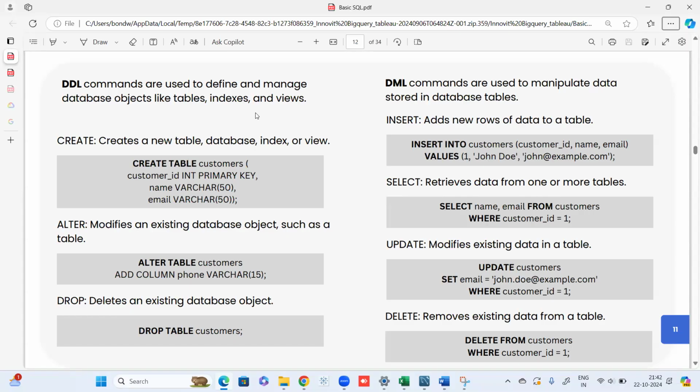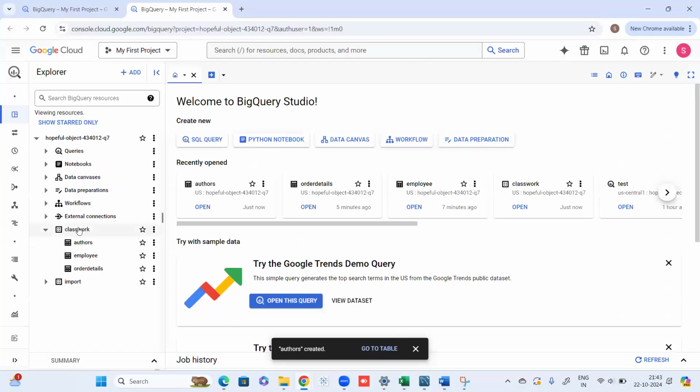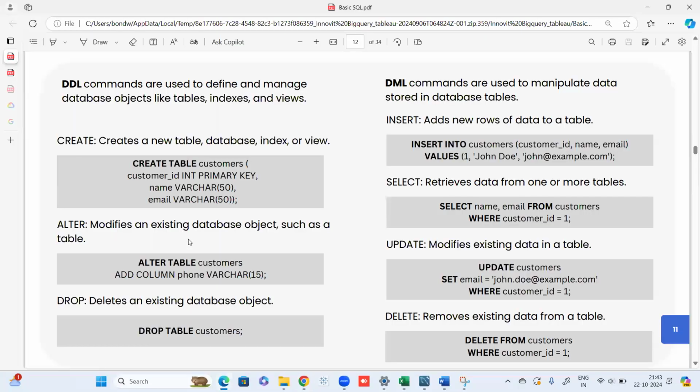Now, I'm going to use the terms database and dataset alternatively here, because in BigQuery, your database is called a dataset and your tables are called tables only. Okay. We're going to primarily work with this employees table. But first things first, we have to understand how to write these queries.